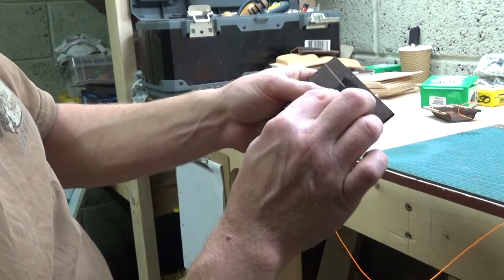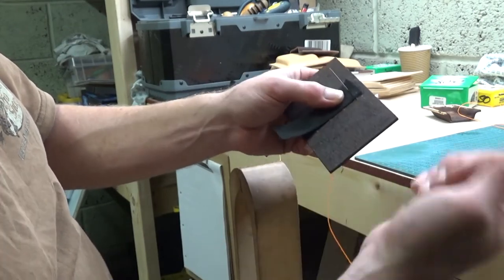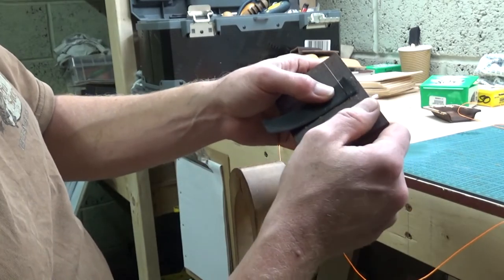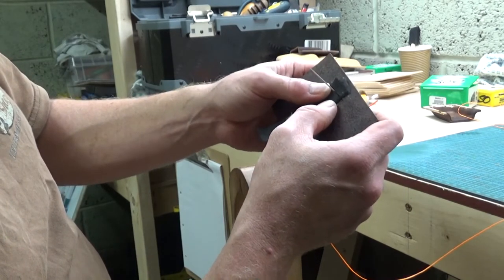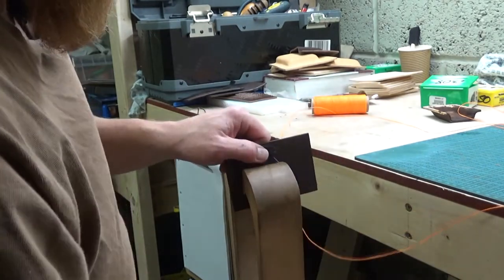I've got a new little thread zapper, so it just melts the end of the thread in nice and neat. You can do this with a lighter or anything like that, but what I found is this little doodah. I got it off Amazon. I saw it on one of the other leather makers on YouTube, and I thought, yeah, that'll be a bit handy. So, right, I'll just put it in the clamp, and I can get started.